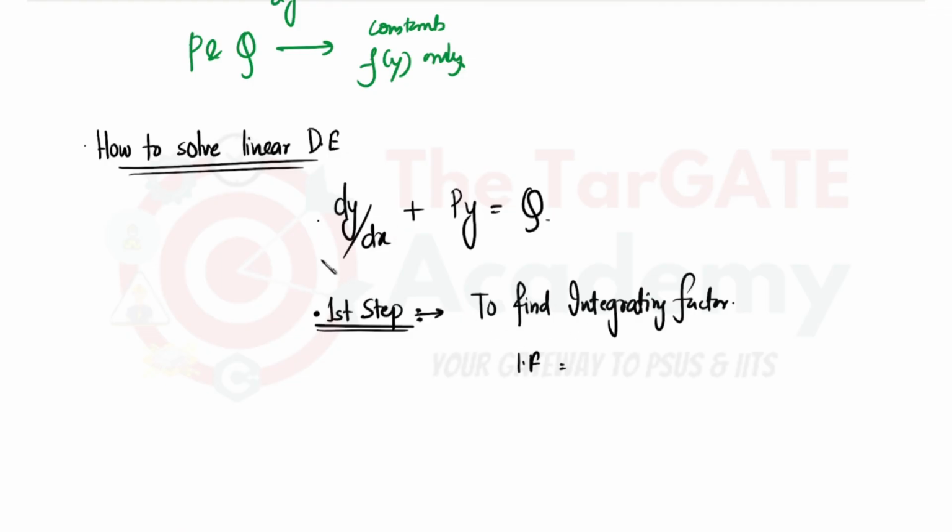So this is the way to solve only a linear differential equation of first order. What do we do with the integrating factor and how do we find it? So the integrating factor is found from the P given to you. P can either be a constant or a function of x, if it is represented in this way, dy by dx. So the integrating factor becomes e to the power integration of p dx.